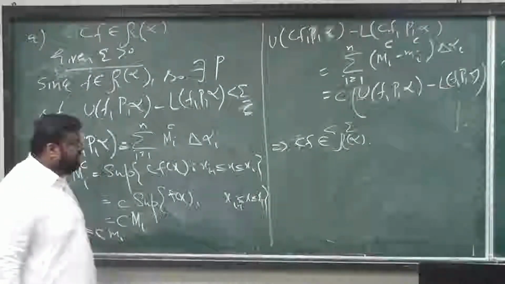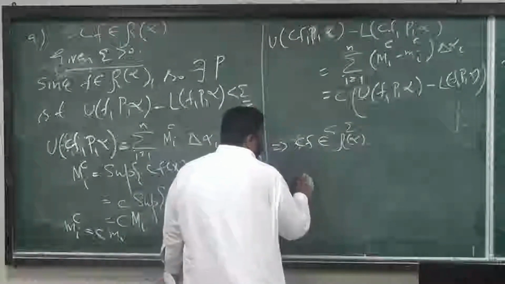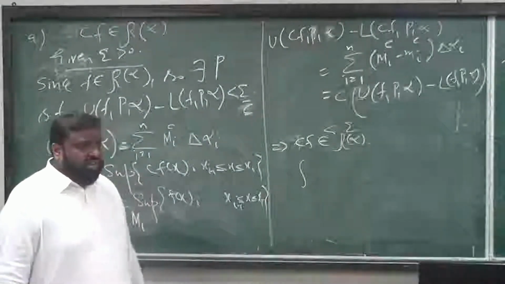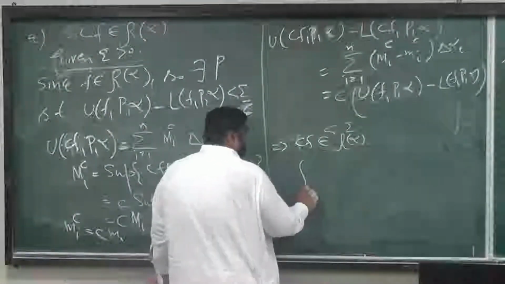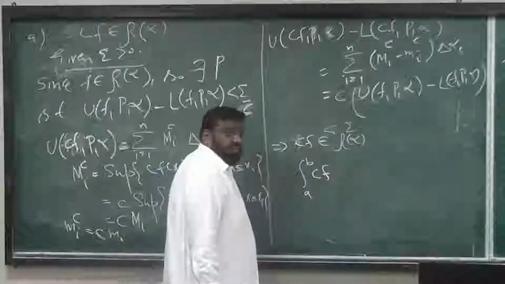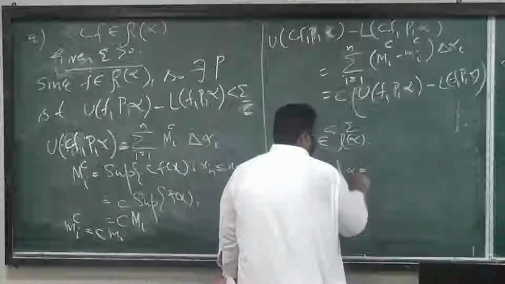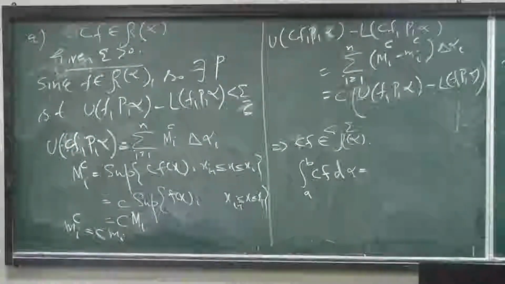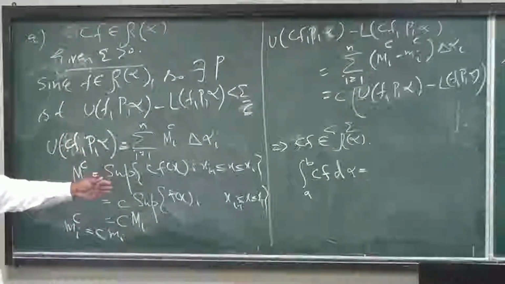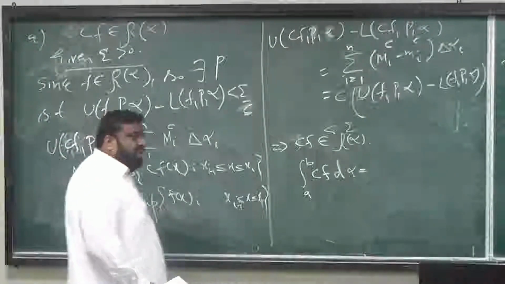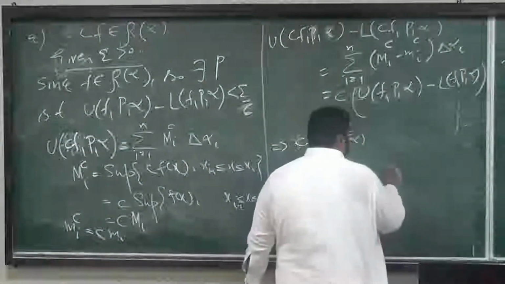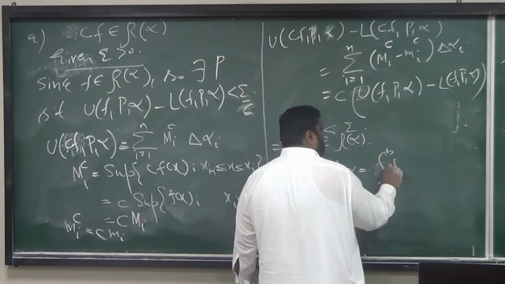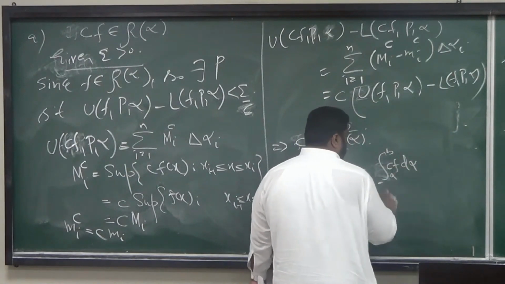What is the next thing? So we need to prove that identity. We have to prove the identity: the integral from a to b of Cf d alpha is equal to what? So it's equal to the lower integral and upper integral. If it is equal to the lower integral, for example, then I'm saying that this is equal to the integral from a to b of Cf d alpha. So it should be equal to what?